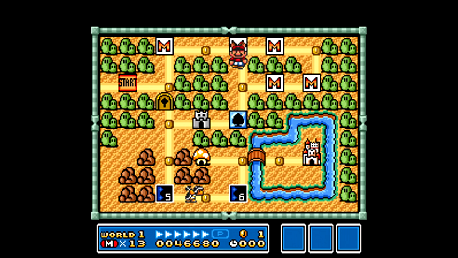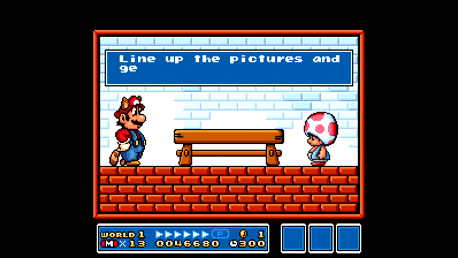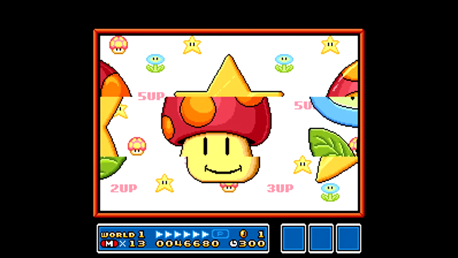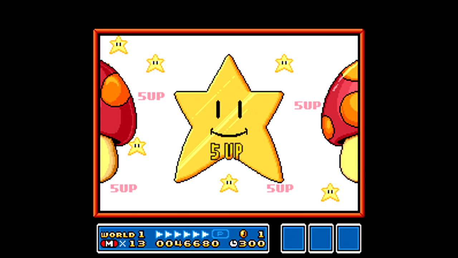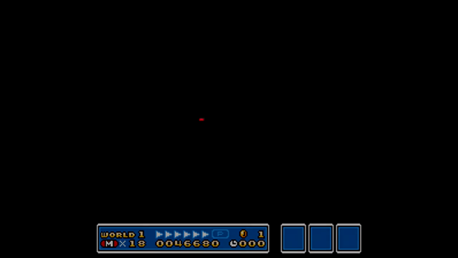Next up, I'm going to do one of the mini-games here. These spade blocks on the map allow you to do a lineup game. Here, if you're able to make a picture with one of the three different symbols, you'll be rewarded with that amount of lives: one for mushroom, two for fire flower, or three if you're able to get star. I'm usually really bad at this, so it took several retries of the beginning of this game until I was able to get a 5-up right away from the very beginning.